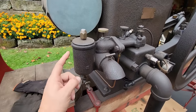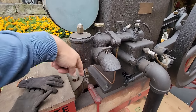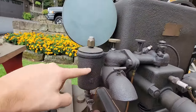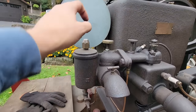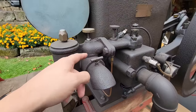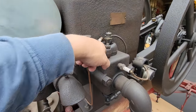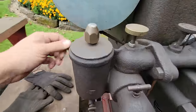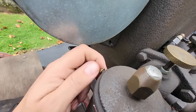I'm going to take the top off of this and show you there's a float in here, a little copper float that has a ball and seat down here that this fills up with your fuel, and then that float pulls up and stops the flow of fuel from this gravity feed tank. Kind of neat setup. It's kind of neat to see. And then the engine will draw from this bowl in through the rest of the intake and fire off of that. Just a neat little thing, an engine that's got a little float on it, kind of like a modern day carburetor.